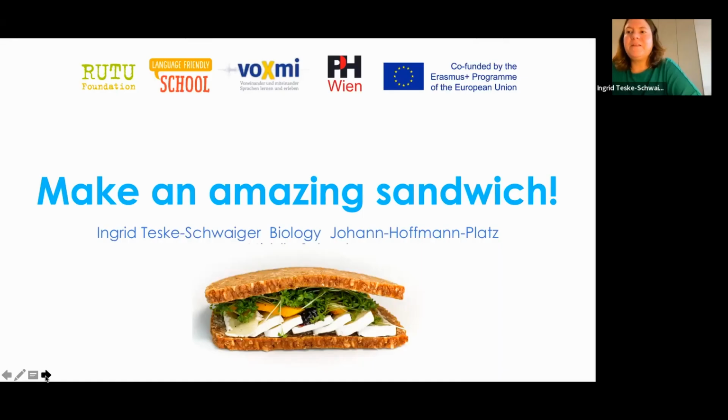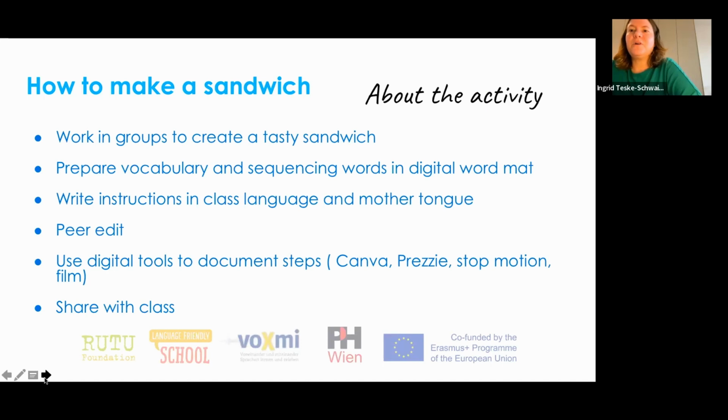Right, yes, this is Make an Amazing Sandwich. So the activity was to work in groups to create a tasty sandwich, to prepare some vocabulary and sequencing words in a digital word map. So the idea is to use your mother tongue here to prepare for the task. So using online dictionaries or friends, just getting the ideas for the sandwich, what you need, and sequencing words. And then the idea is to write the instructions in the class language as well as the mother tongue. So sort of parallel. The groups swap instructions and peer edit.